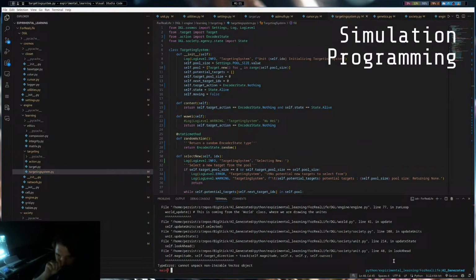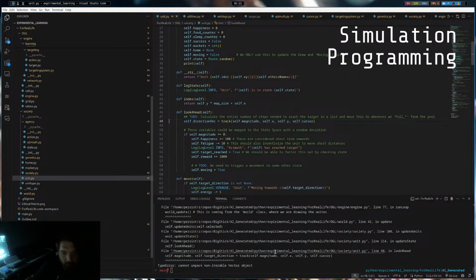Cannot unpack non-iterable vector object. I know that.